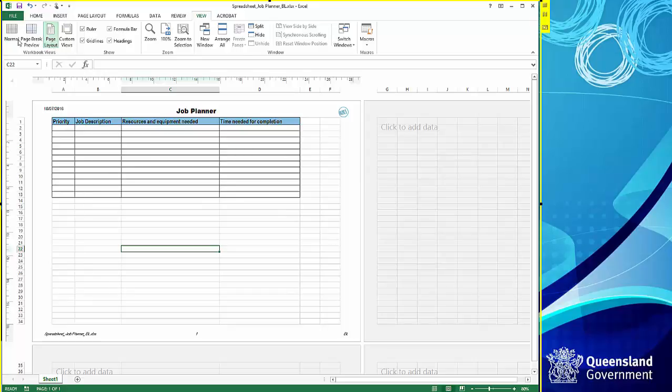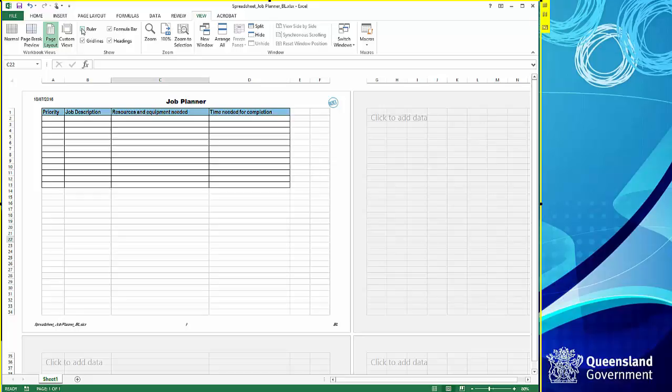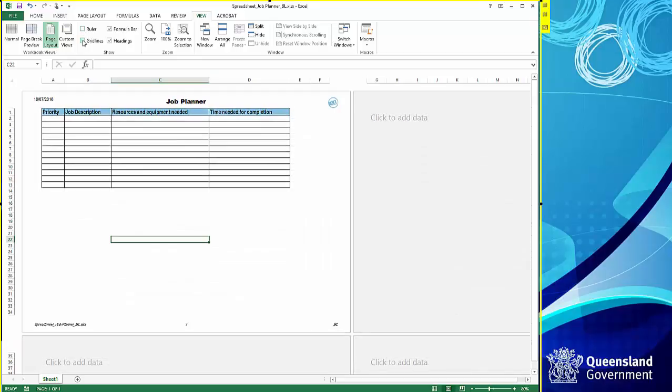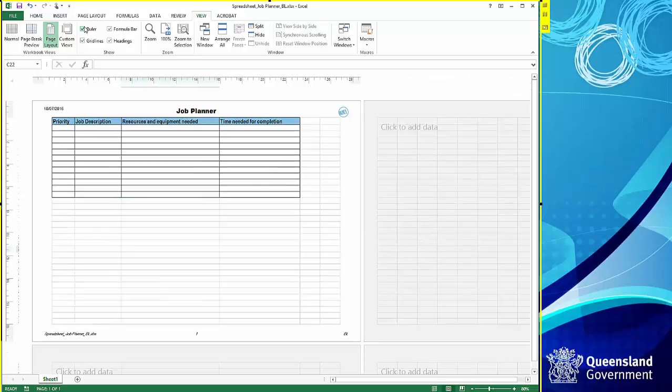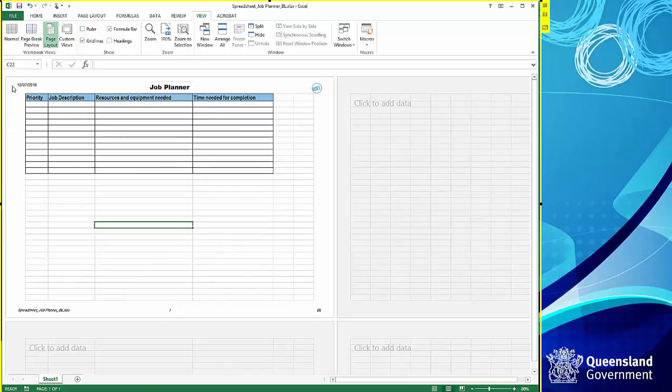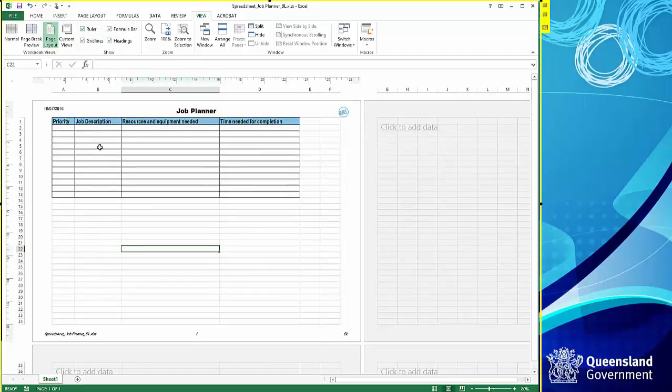That's a good way to change the view and see what you see there. If you take away the ruler, you won't see that as well. Also, you can take away grid lines, so if you want to see what it looks like on the page, you can take away those grid lines. You can also take away headings as well, if you just want to see it like that. So play around with whatever. I tend to have everything on because I can see everything a lot better that way. But play around with it and use it to effect for yourself.